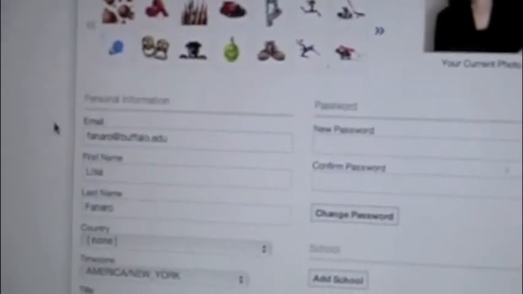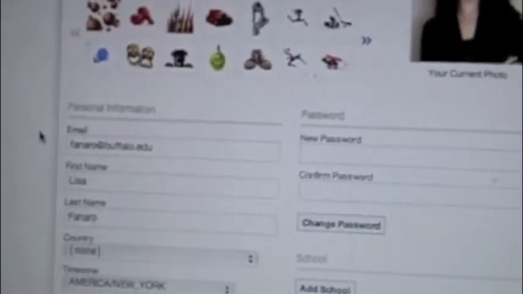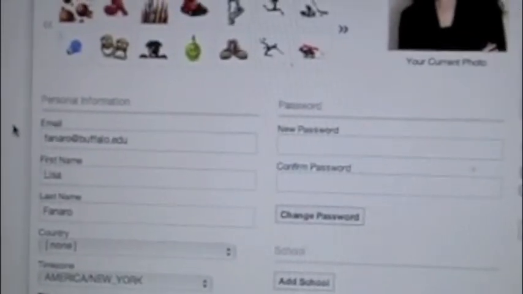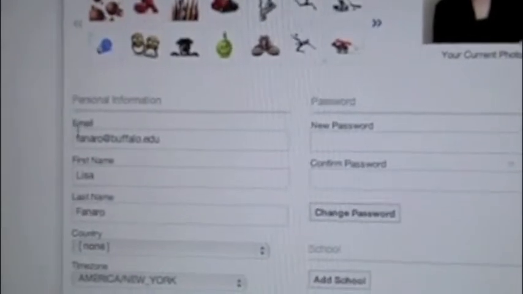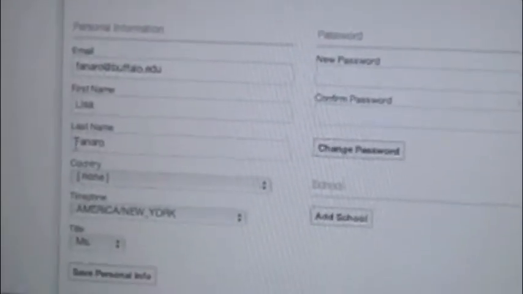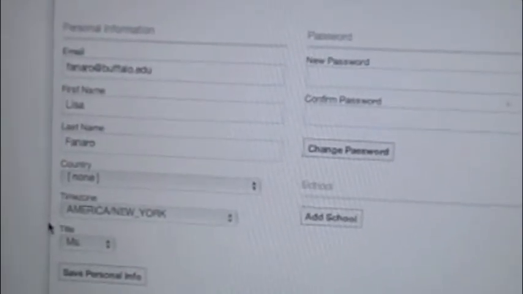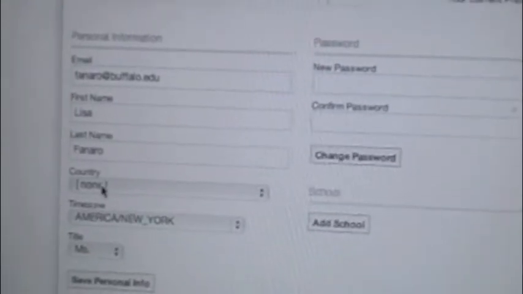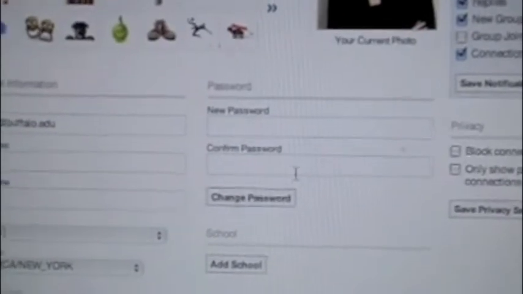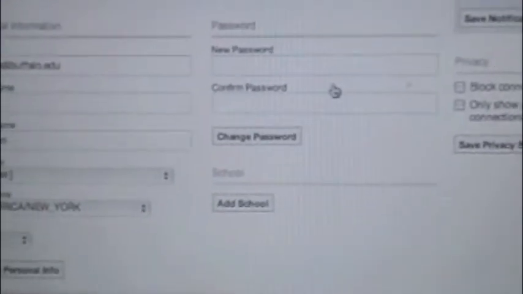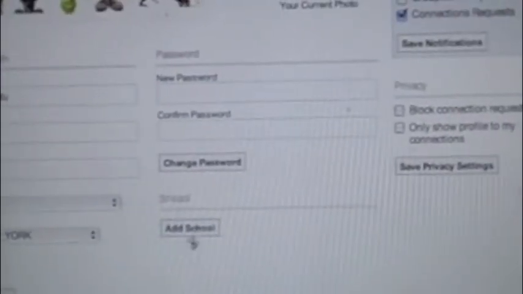If you want to be alerted anytime a student posts something or anything changes with the page, you choose your email address that goes on there, and obviously you have your own information. You can choose how much of this you fill out as well. Like I didn't do anything with country. I already have a password. I didn't want to change that, but if I wanted to, this is where I would go. I could add the school if I want to. So there's a lot of different options here.